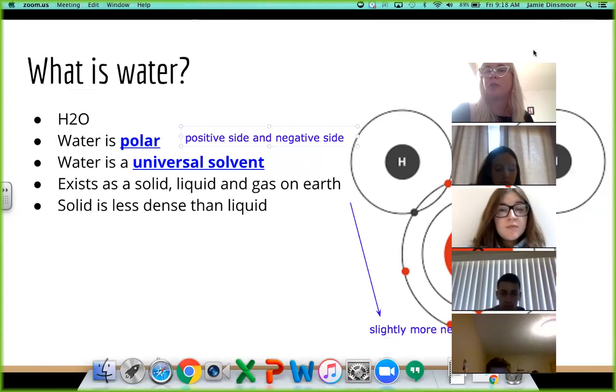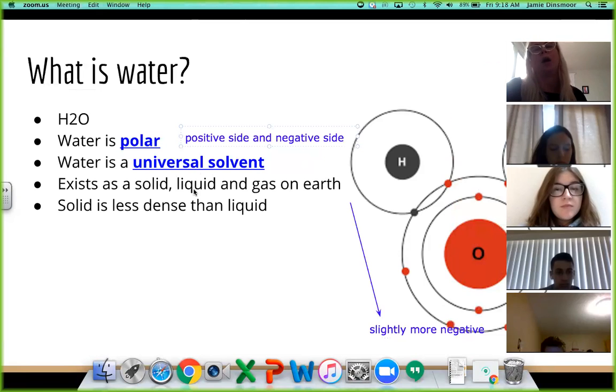So water is also a universal solvent, right? It's called that because water can dissolve more substances than any other substance on Earth. So you might even think about all the different things that can get dissolved in water, right? Sugar, salt, etc. Just for us, like for food and beverage purposes. But other things can get dissolved in water as well, including pollution and pollutants. So water can dissolve almost anything, and a lot of it has to do with this polarity. Those positive and negative charges often attract other substances as well.